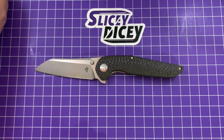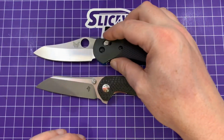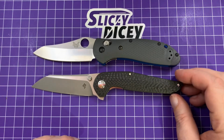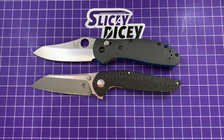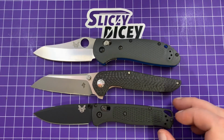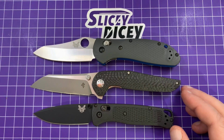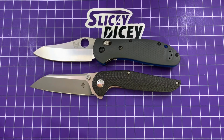Let's bring out the size comparisons. We'll do it different this time because it's what I grabbed. We have your full-size Benchmade Griptilian and the full-size Bug Out. You can see it's maybe just a hair longer than a grip. I think a grip is like dead on 8. This is 8.1, so it's really, really close.